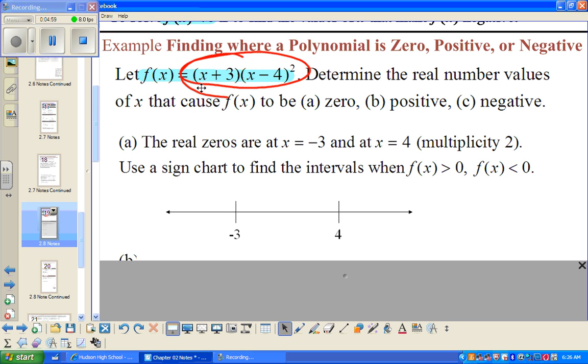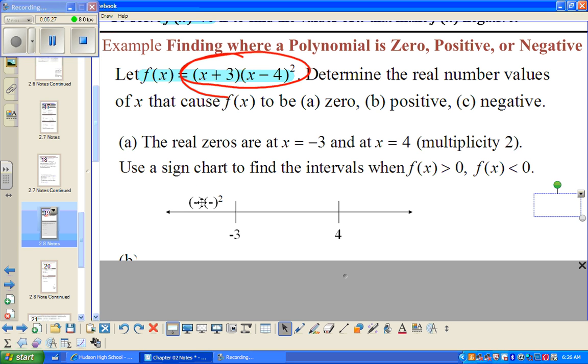Well, let's say I plugged in negative 10. Negative 10 plus 3, well, that's going to be negative 7, so it's a negative number. Negative 10 minus 4, that's negative 14. I just need to know, is it going to be a negative number? So that's going to be negative 14. But remember, you are going to square that. I'll show you how that comes into play right here in this little chart.